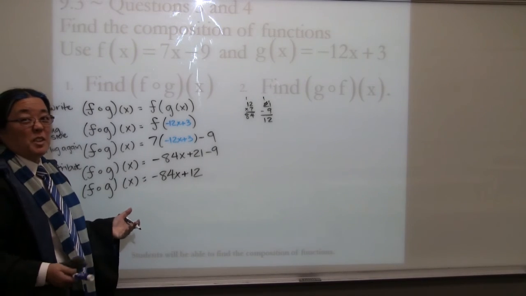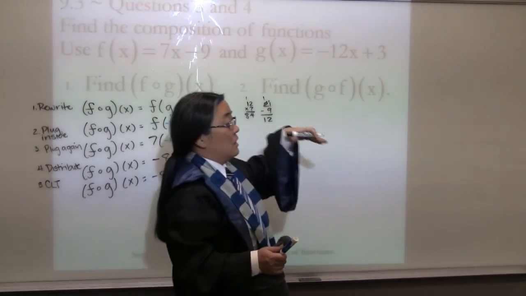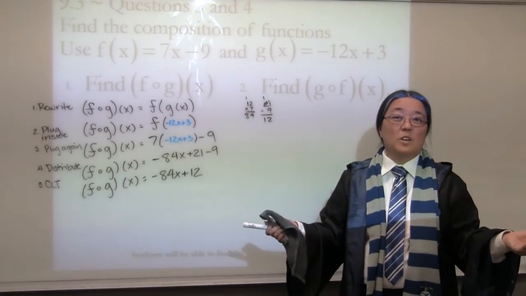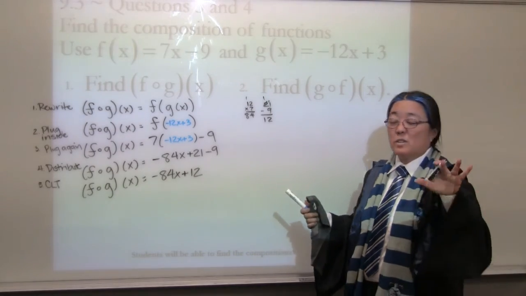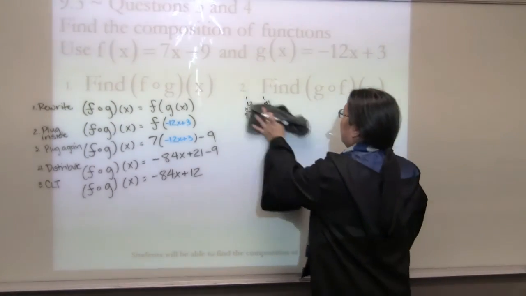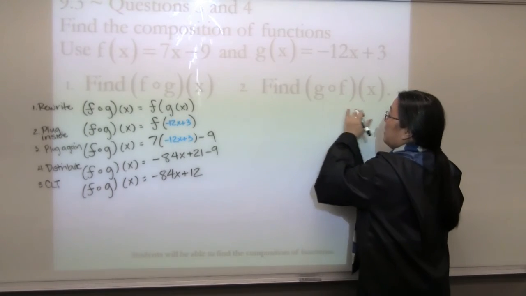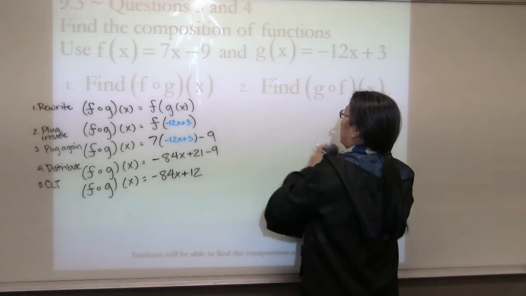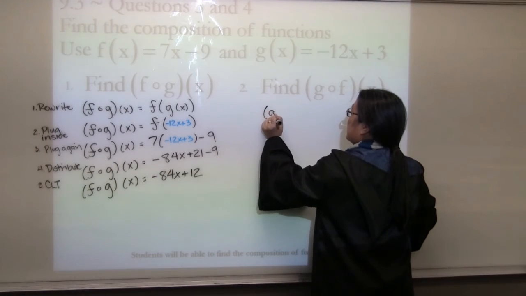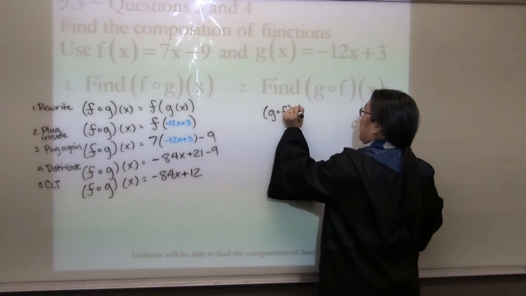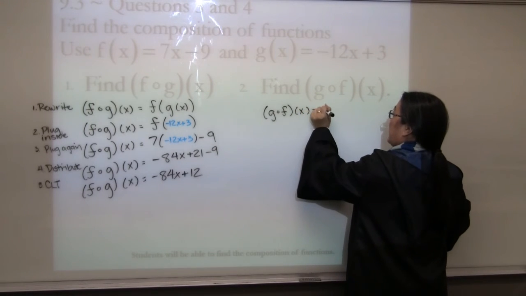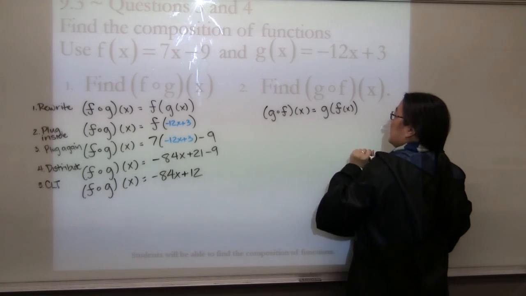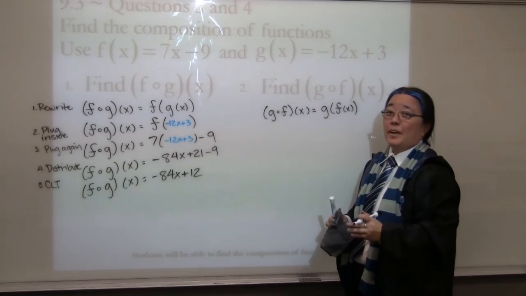Remember in college algebra, they're going to be giving this to you with like extra things. We're going to have cube roots, squares, things like that. Here we go. We're going to do g of f of x. So g, ooh, can't write it like that yet. We have parentheses, g of f of x. We're going to rewrite it as g of f of x. It's said the same way.